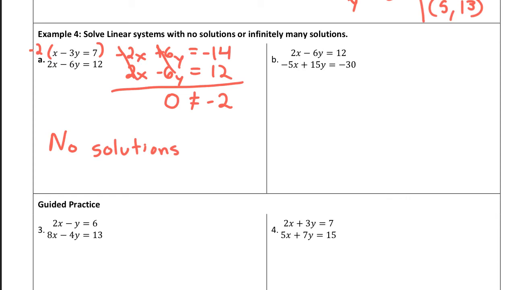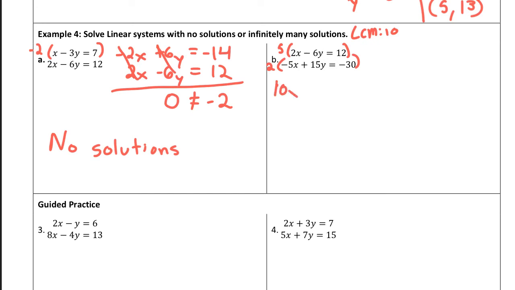Okay, moving ahead to the next equation. However you want to get them to match up is up to you. I've got to find a least common multiple. I think I'd rather deal with the smaller numbers, so I'd use 2 and 5. Least common multiple of 2 and 5 is 10, so I'd multiply the top by 5. I'd multiply the bottom by 2. And I don't have to switch signs because they're already opposite signs. And I'll show why those would cancel.